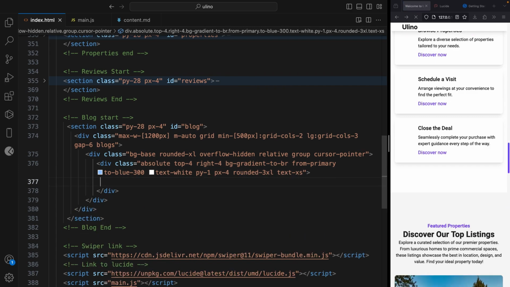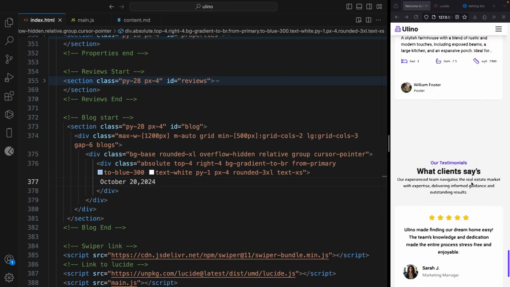Awesome. So right here we are going to write the date. That's what we're going to be outputting here. Let's say that the date we're going to write, let's say October 30th, 2024. Awesome.